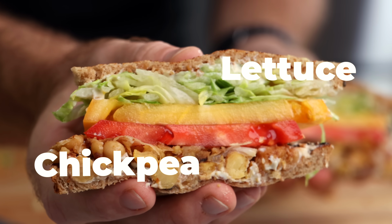This is a BLT, except it's a CLT. It's a chickpea, lettuce, and tomato. And it's my new favorite sandwich. Okay, first, I want to look at the BLT as a sandwich.